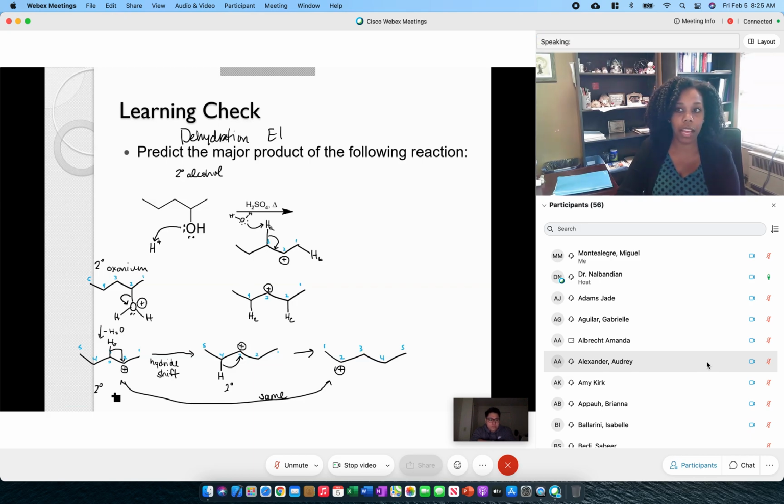That's still hydrogen A, but notice that arrow for a hydride shift is different from this arrow, from the middle of the bond to the middle of the bond versus middle of the bond to the carbon. Middle of the bond to the carbon, that's the hydride shift. Middle of the bond to the middle of the bond, we're making a double bond. And so there with HA, that's where we would be making this bond. So from HA, we would be making this bond between carbons 2 and 3.